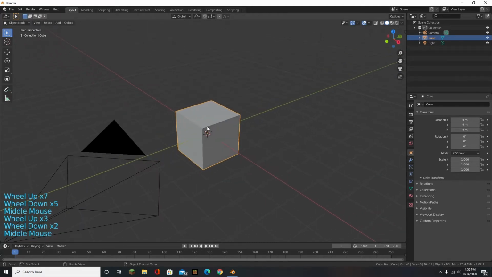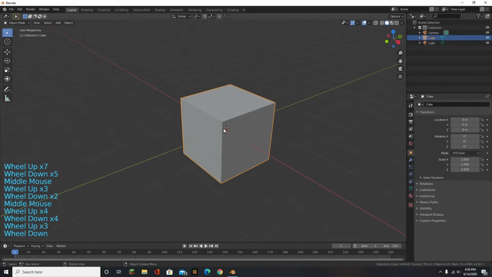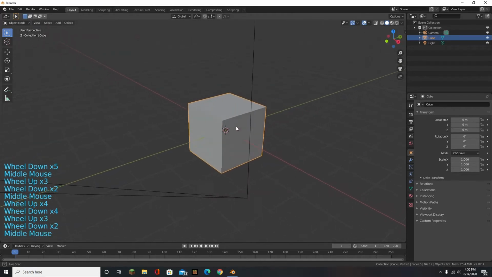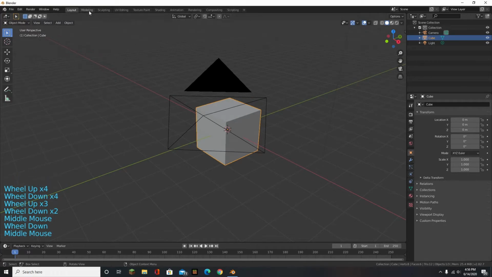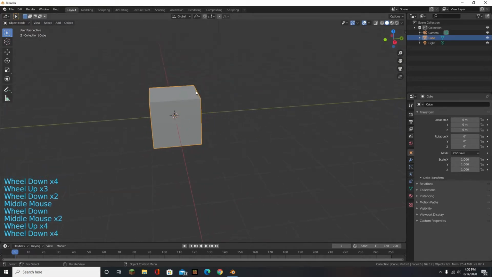So for the first block we're obviously going to be doing a stone block, because that's probably the second most iconic block. First is obviously the grass block. But yeah, so let's just get started.